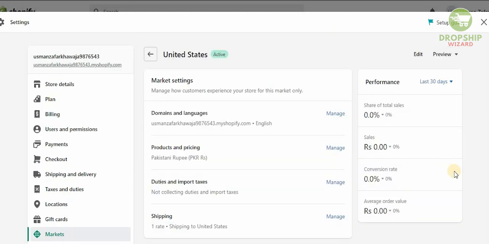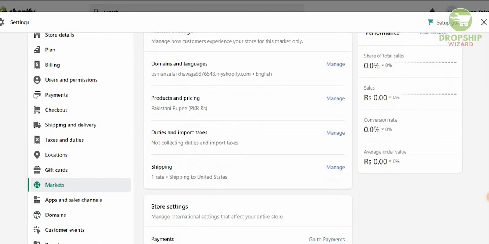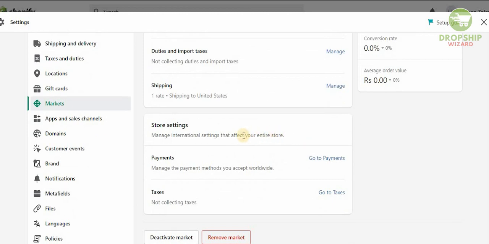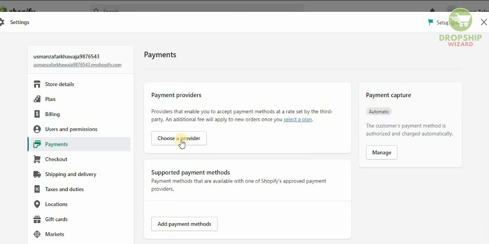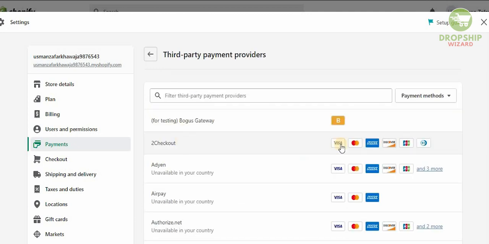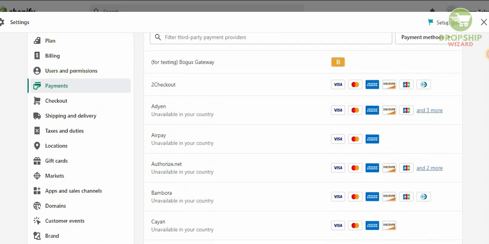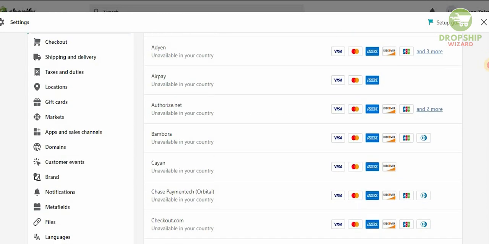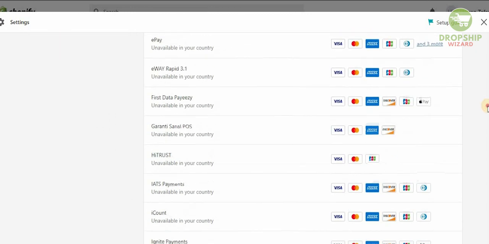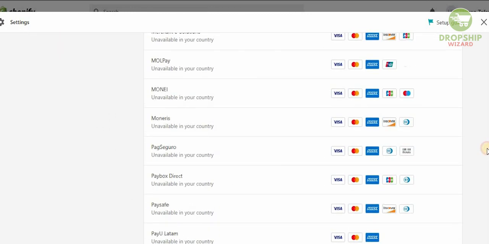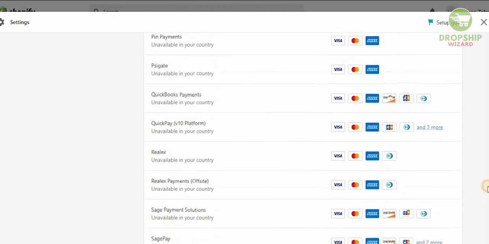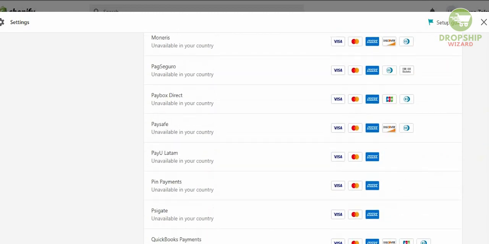So when we click on manage again, as we scroll down, we're going to check the store settings, or go to the payments and check the taxes over here. So let's go to payments. As we go to payments, we will be able to choose a provider that is going to give us an option to get elements over here. There are so many elements that we can select from. There are so many payment vendors available, so we can easily connect all these elements to our account so that people would have the feasibility and the ease of paying us whenever they buy anything from us.